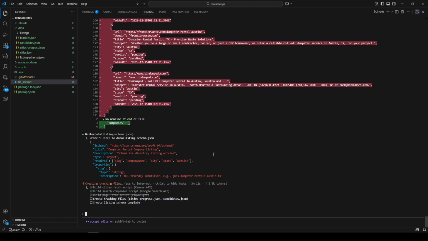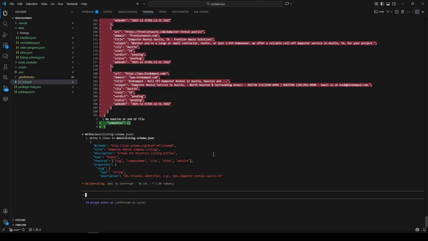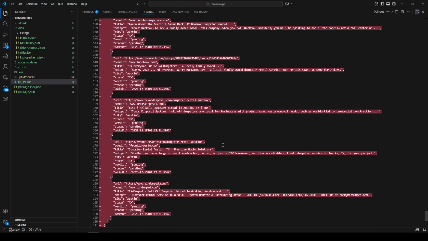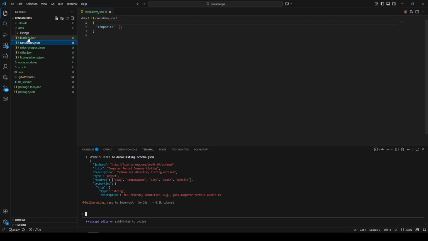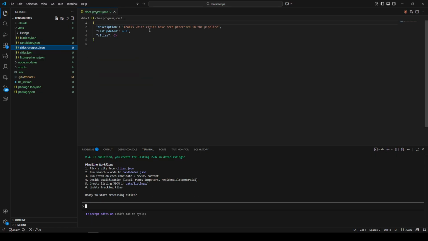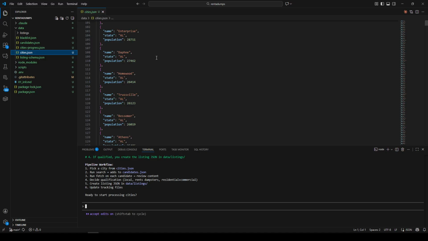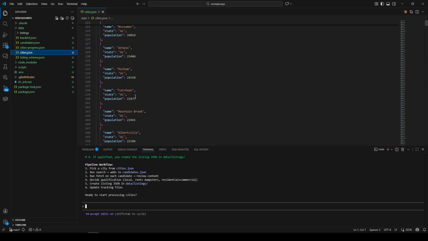Whoa, whoa, whoa. Okay. Looks like we got all the major components in place. Well, you know what? I'm just going to ask it to go and process one city.